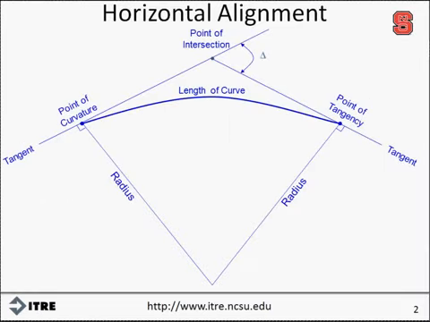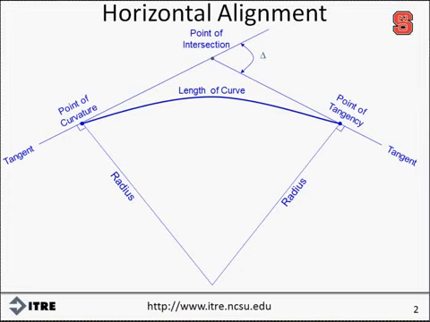In the horizontal perspective, a roadway is primarily comprised of tangent or straight sections which are smoothly connected by curves. The horizontal curves that are used to provide drivers with transition from one tangent to the next tangent are typically simple curves which are the arc of a circle. These curves have a single radius value which represents the sharpness or flatness of the curve. A tangent roadway section has an infinite radius since it is a straight line, and a horizontal curve has a single finite radius. Therefore, a spiral transition is used in some instances to help make the shift from a tangent to a curve a little smoother.